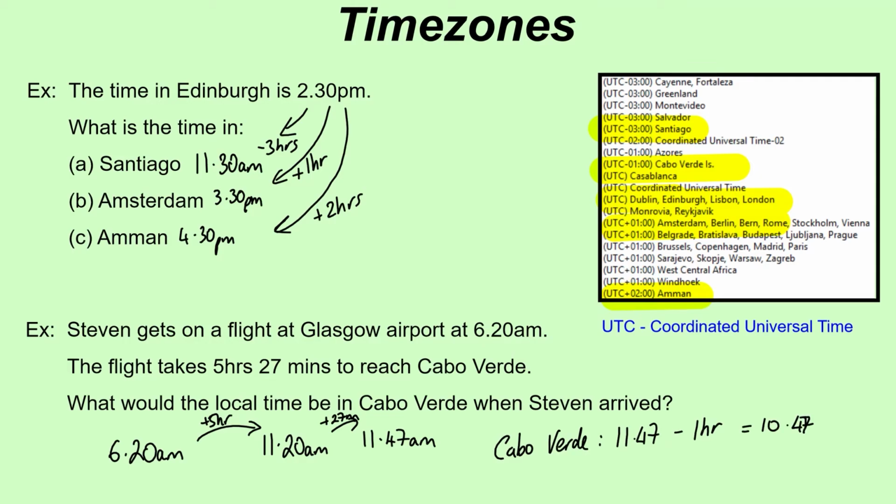Oh, that's not 7 a.m. in Cabo Verde or Cape Verde. So that's how you use time zones, and that's how you calculate what time it is in local time when you're traveling abroad to different time zones or countries that are in different time zones. The further you travel, west or east, the more difference there's going to be, and that's how you would calculate it. But still, we're using the same methods.